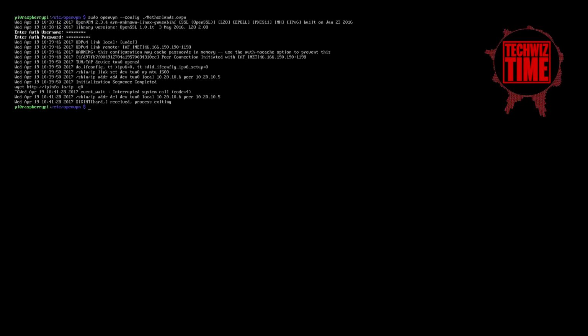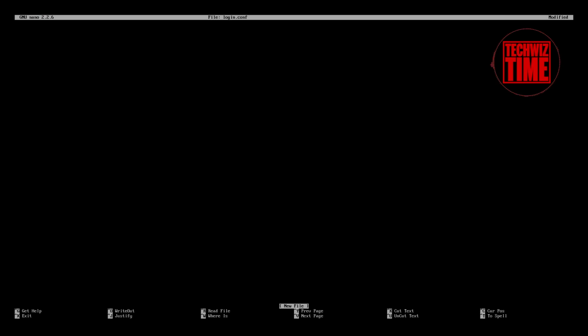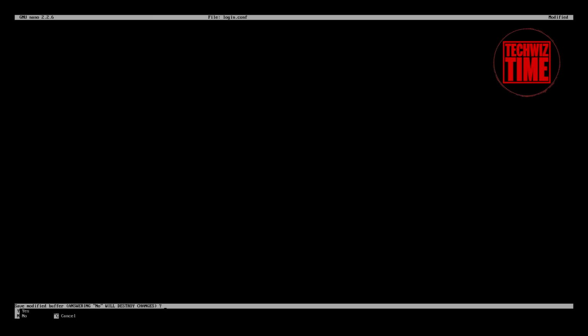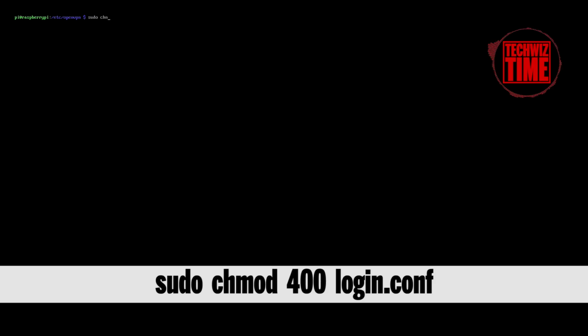So now that we've found that it's working correctly, what we're going to do is set up a configuration file so you don't have to type in your username and password all the time. So to do that, we just type in sudo nano login.conf. Now this will create a new document. So what we'll do is type in our username on the first line and our password on the second line. And then to save this document, we just press Control X, Y, and Enter. And just as an extra safety precaution, we'll change the modification rights for this file. And to do that, we type in sudo chmod 400 login.conf.